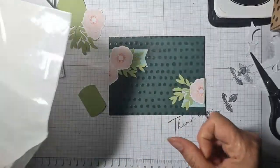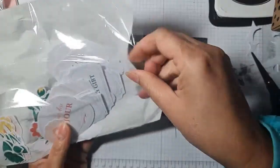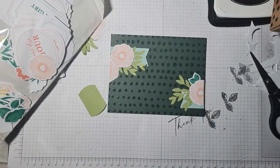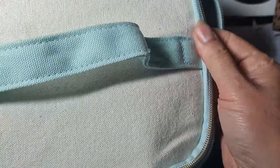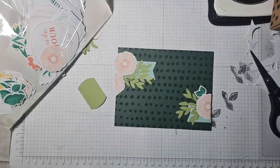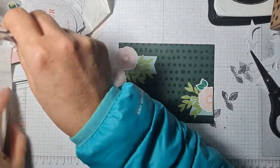So this is a kit that is available in the, I think it's the mini, I will double check. And you get the most adorable lunch bag with it. It's this one here. I took this to New Orleans as well. I put all my swaps in here, and it's gorgeous. Look at that. It's insulated, but you don't necessarily have to use it for your lunch. You could use it for makeup. You could put your little kits and stuff in it. Yeah, do all sorts with it, really.